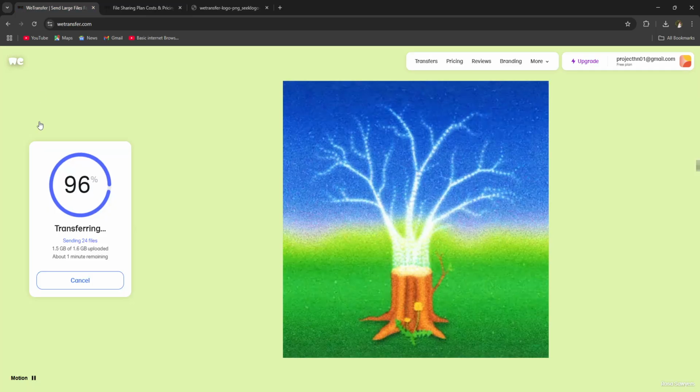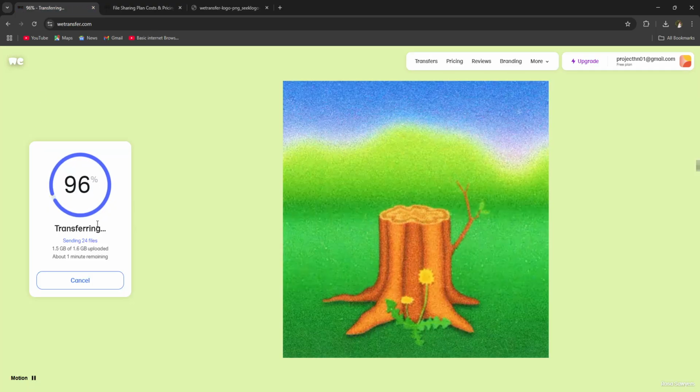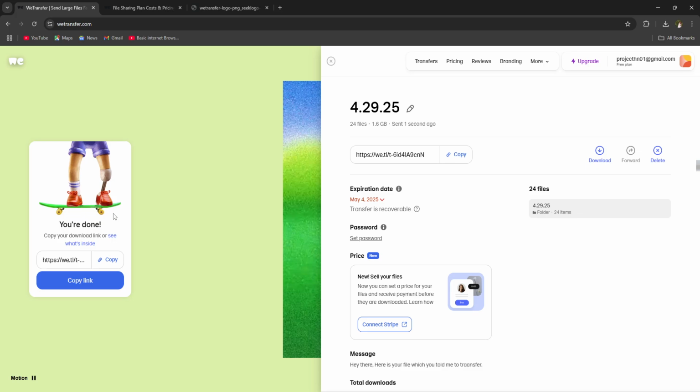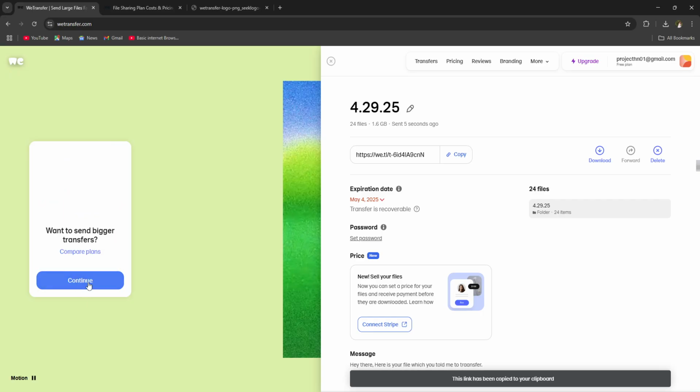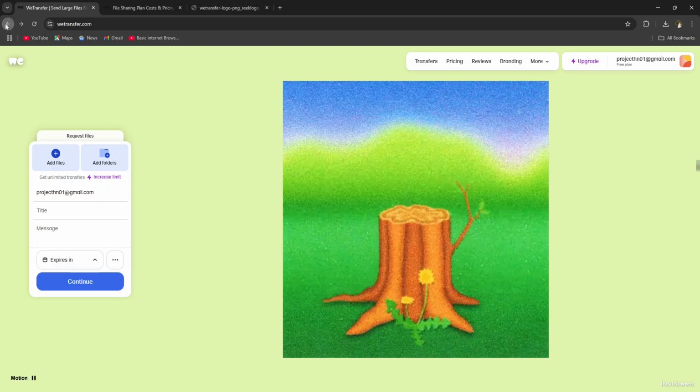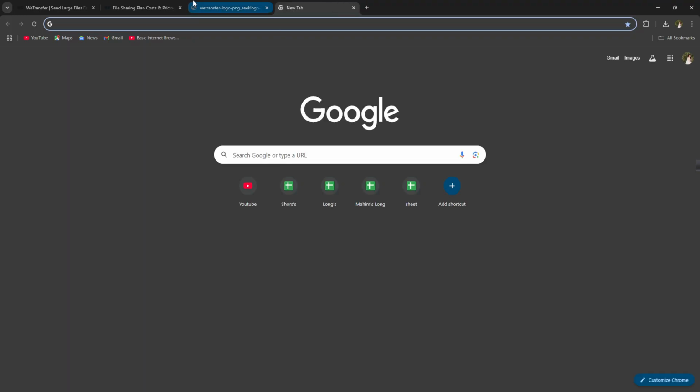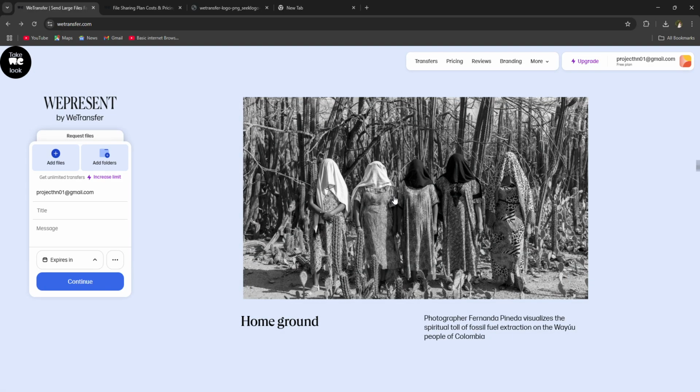So that was pretty much it about WeTransfer. And when the file is ready to transfer, when it goes to 100%, it will generate a link to transfer your file to others. As you can see, it is finalizing now. You should not close the window until the transfer is completed. Otherwise, it will stop transferring your file. Now just simply tap on copy link and then go anywhere, or you can also send emails to the person. Just copy paste the link and they will be able to download and view the file.